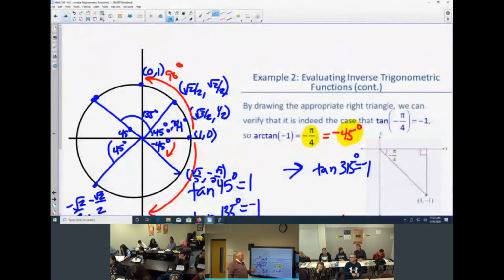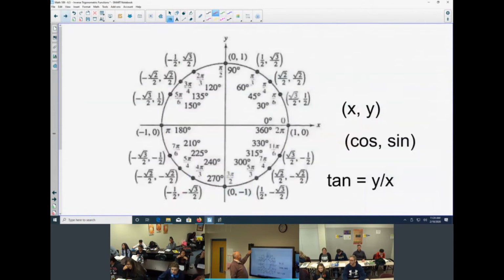So if I want the arc sine of radical 2 over 2, then you say, okay, the y value here is radical 2 over 2, that's the sine. So the angle is 45 degrees or pi fourths. Now, you can also use your special triangles. You've just got to know if it's positive or negative, or in which quadrant. So let's practice with this a little bit.